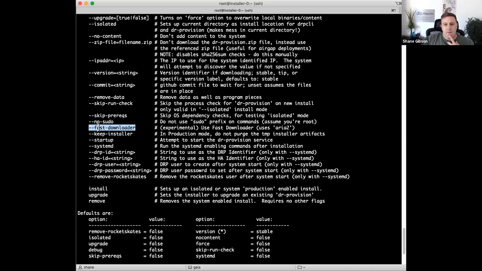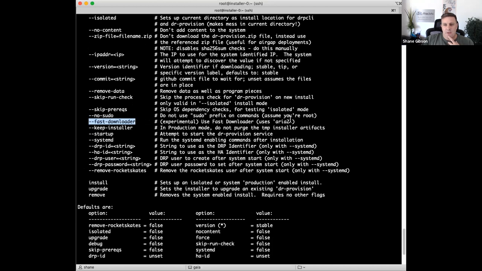There's a sort of experimental piece. The fast downloader uses this aria2 piece. So if you want to install ISOs during the install process, it can use aria2 to pull from multiple repos to do a fast download process. Some of the public mirrors are extremely slow, and sometimes they get really slow. The aria2 process distributes in chunks from multiple mirror locations and does a really nice job. I say it's still experimental because it doesn't get a whole lot of love in testing as we update things. So if you try and run it and it breaks, let me know because I hacked that in there.